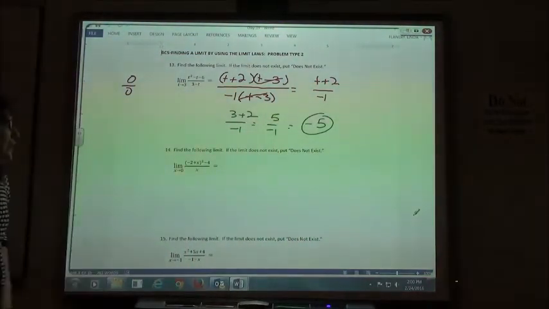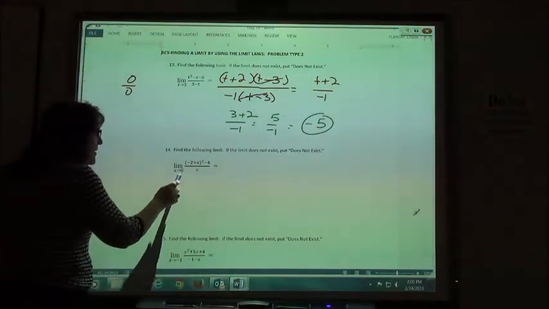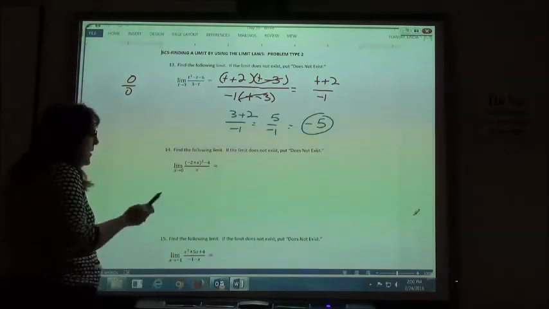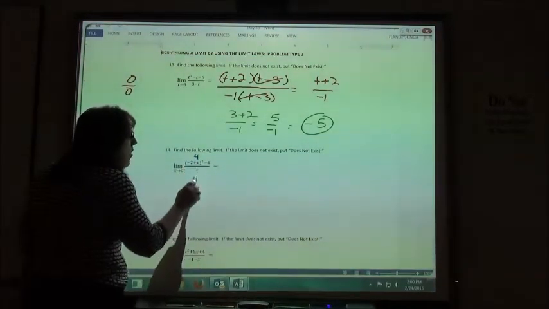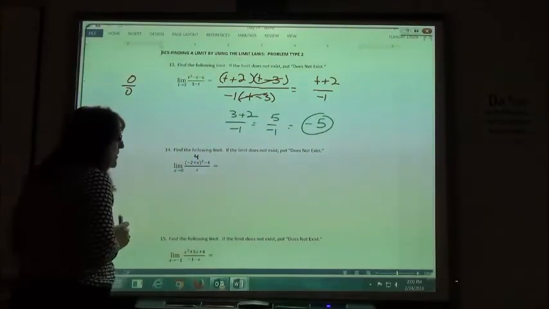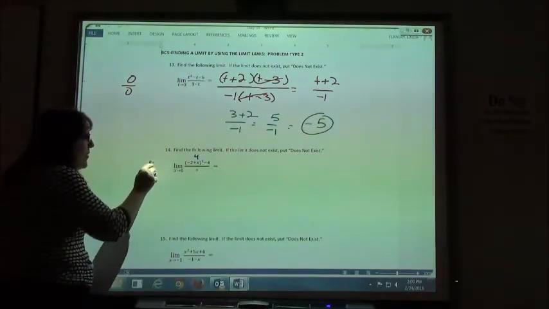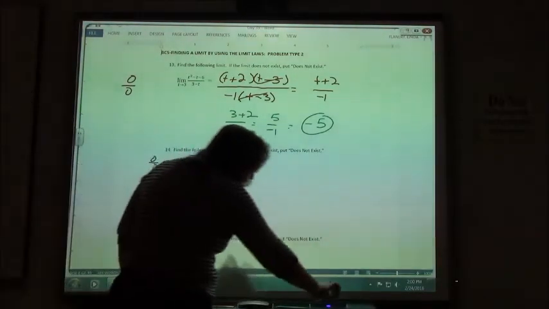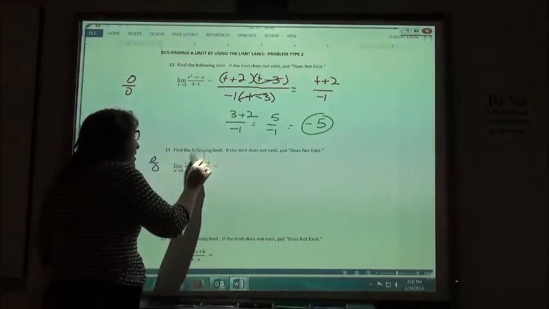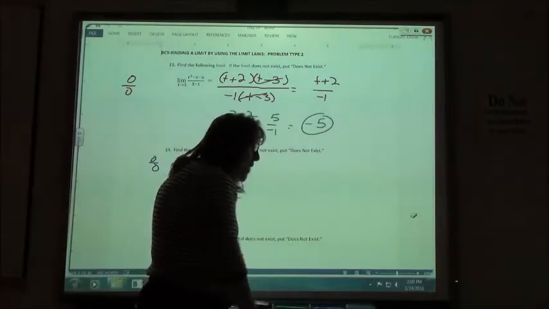So on this one, again, we have that squared term in there, and if I would go as x approaches 0, again, if I put 0 in there, I get negative 2 squared, which is 4. 4 minus 4 is 0 on the top. 0 would also be on the bottom. So again, I'm going to get 0 over 0 if I try to evaluate it directly. And so I have to find another approach to evaluating that.